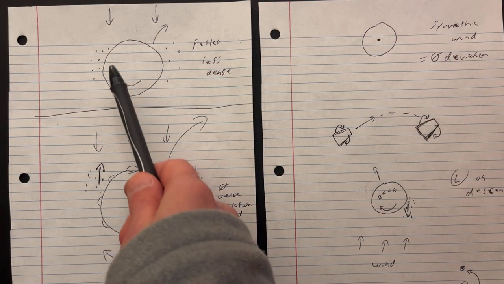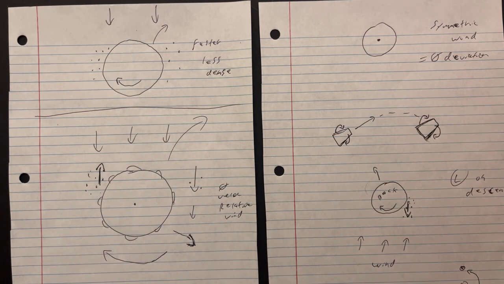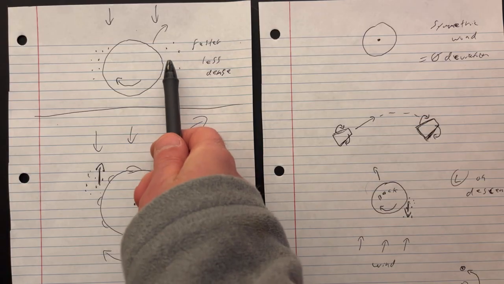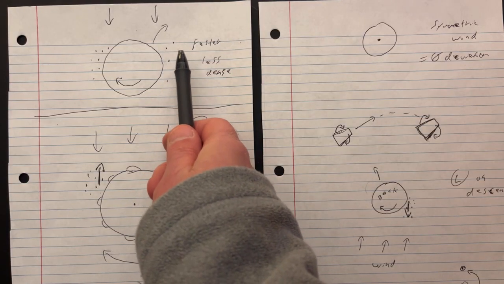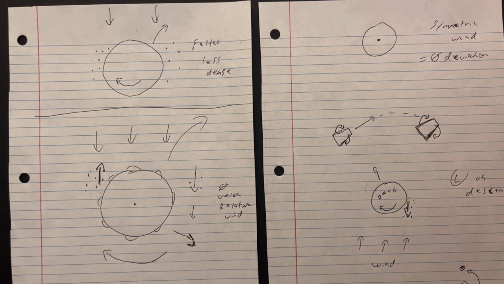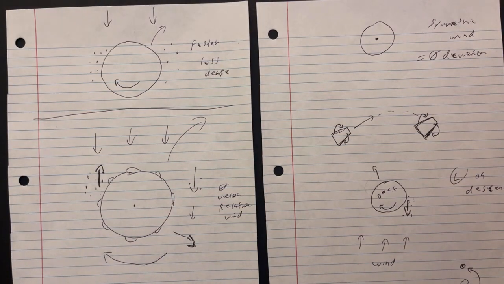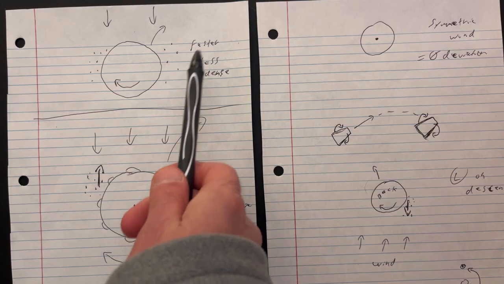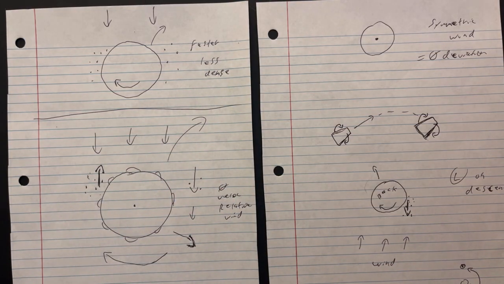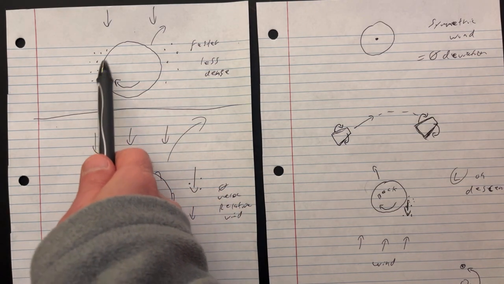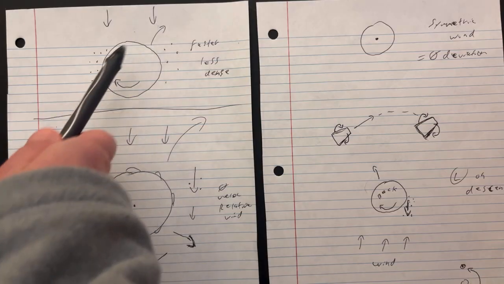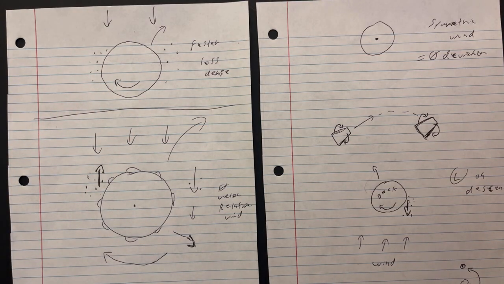Okay, so the way this is normally explained is as this ball travels through the wind and it is spinning to the right, the side of the ball that is spinning with the relative wind will have air molecules that are traveling faster. And why are they traveling faster? They just are. And the air molecules on this side of the ball, since they're traveling faster, will also be less dense. And why will they be less dense? They just are. So that means you're going to have more dense air on the left side, and that will cause a deviation to the right, and that is the Magnus effect.